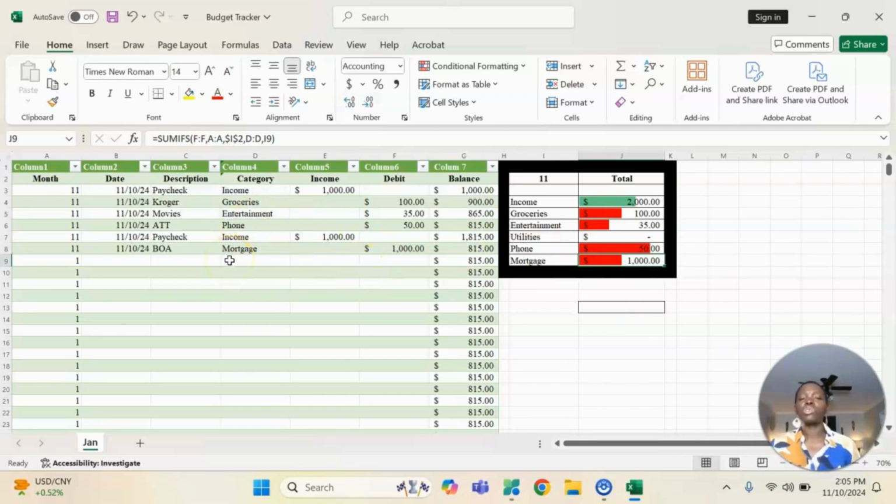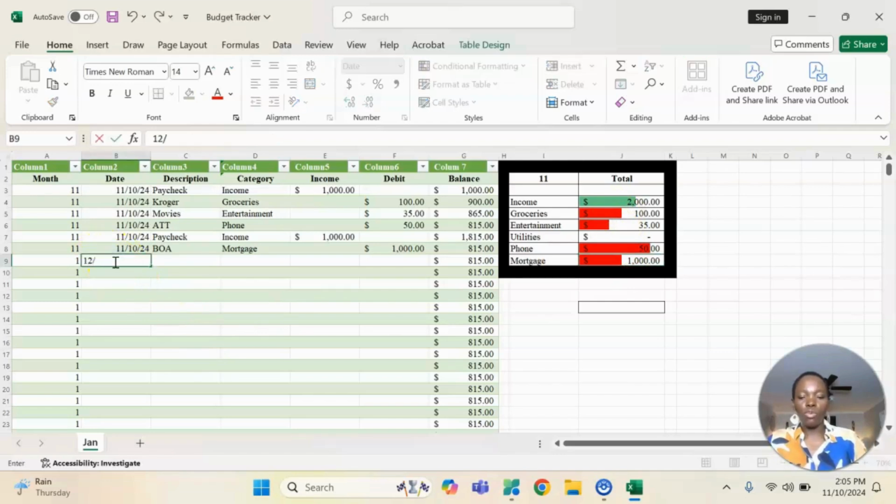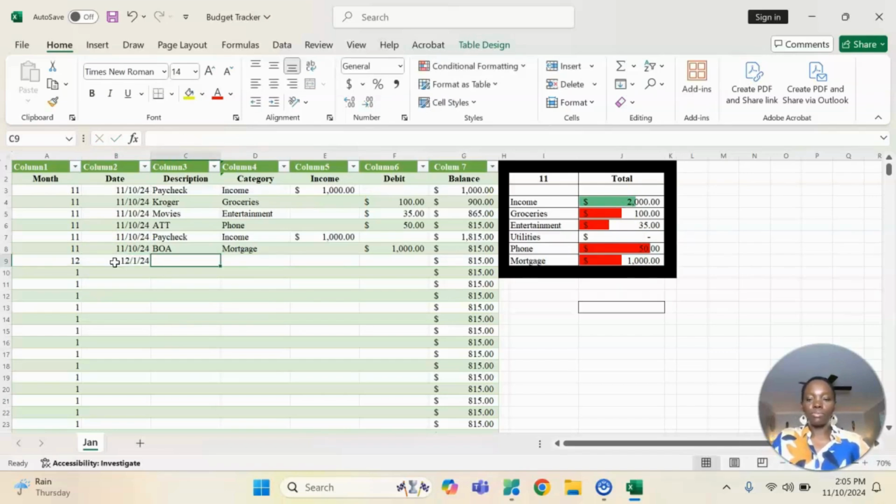So this is what you do. Whenever you spend anything, you just come here and enter it. And as you're entering your paycheck, your expenses, it's doing the calculation here because there are formulas in here. There are formulas here and there are formulas here. And if you were to go to another month, let's say you get to 12/1/24, and let's say BOA, and let's say this is mortgage, just to show you something.